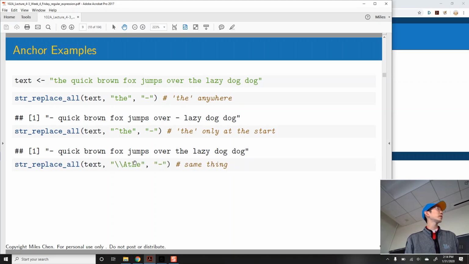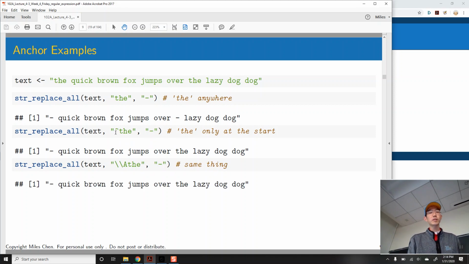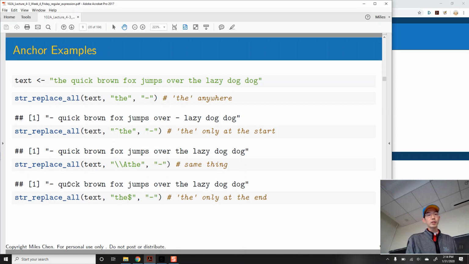Okay, what about here? I've got \A THE. The \A is equivalent to the caret, so it's going to give us the exact same result. And here I've got THE with a $ sign, so it's going to match THE only if it's at the end of the string. Is it going to replace this the?